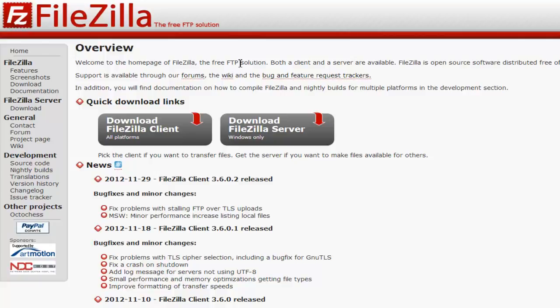Now, the reason you need to know about FTP or how to work with your website files is because you will absolutely be uploading things to your server. One thing that comes to mind is images. Those are all housed on your server and then delivered to the end user looking at your website.